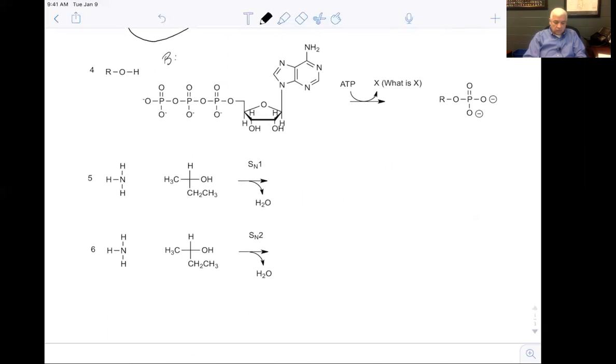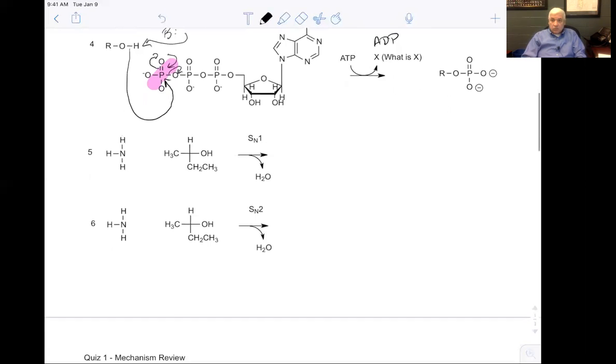Very similarly, we're going to only transfer one phosphate. And so the leaving group will be ADP. The base will deprotonate. It will attack at the gamma. It will kick up, it will kick down. And this pair of electrons kicks onto that oxygen to be the ADP leaving group.